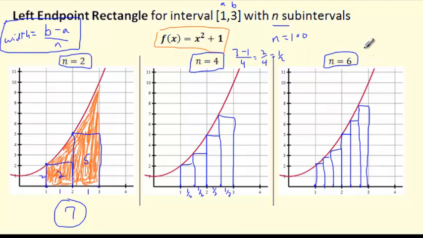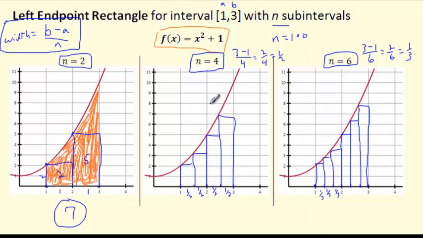Same thing if I want to do it with 6, it's still 3 minus 1 over n. That's where I'm going. So this can change, whatever your interval is. This time I'm going to divide it by 6 though, so I go 2 over 6, or each one of these is a third. And you can see they look like they're a third, like that. Awesome. So if I'm going to find this area, yeah, that was a nice easy one. What is this going to do?